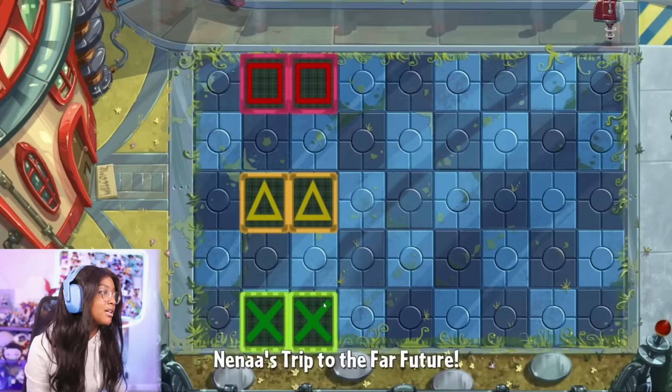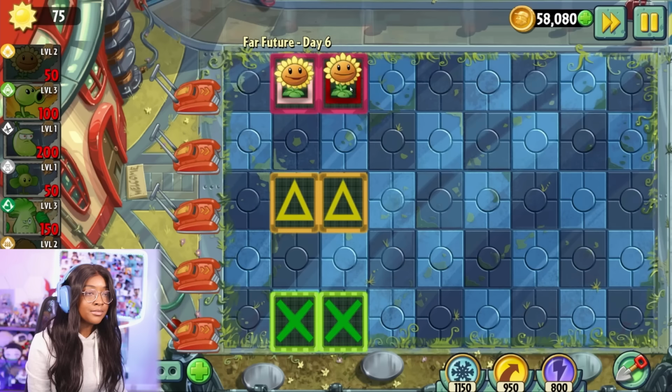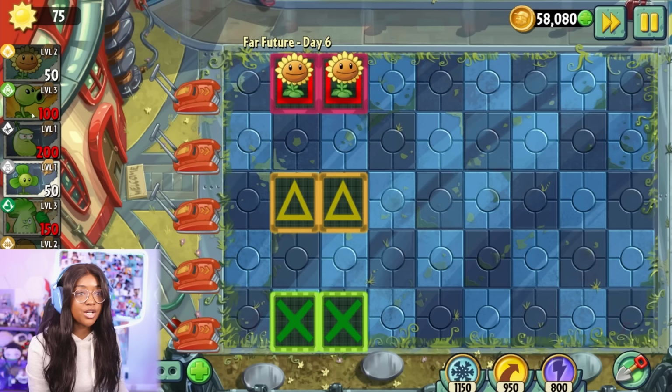What? Survive the zombies with the given plants? Easy! Unless you give me something bad. Oh, that's fine. That's fine. We stand sunflowers, honestly. I love sunflowers. That's fine. This is good. So I'm kind of scared. Well, we got a good defense line. We got a good defense line, actually. This is fine.